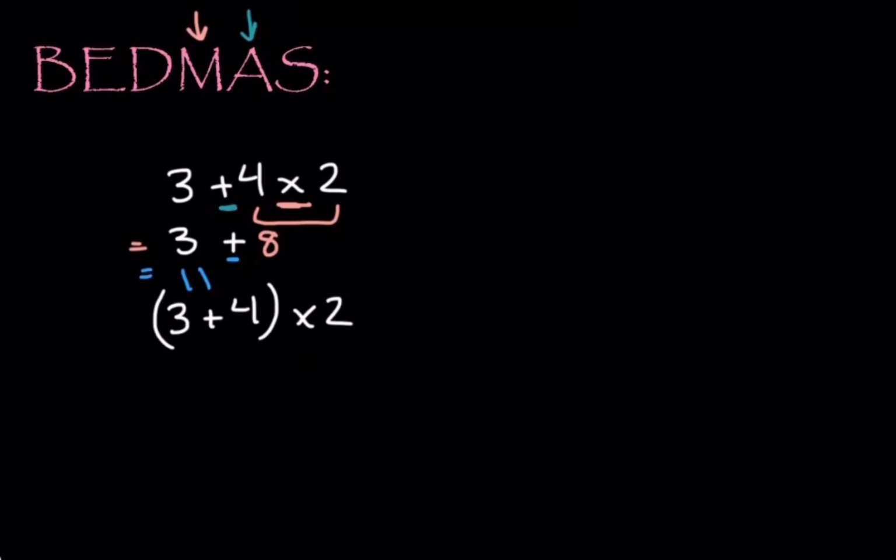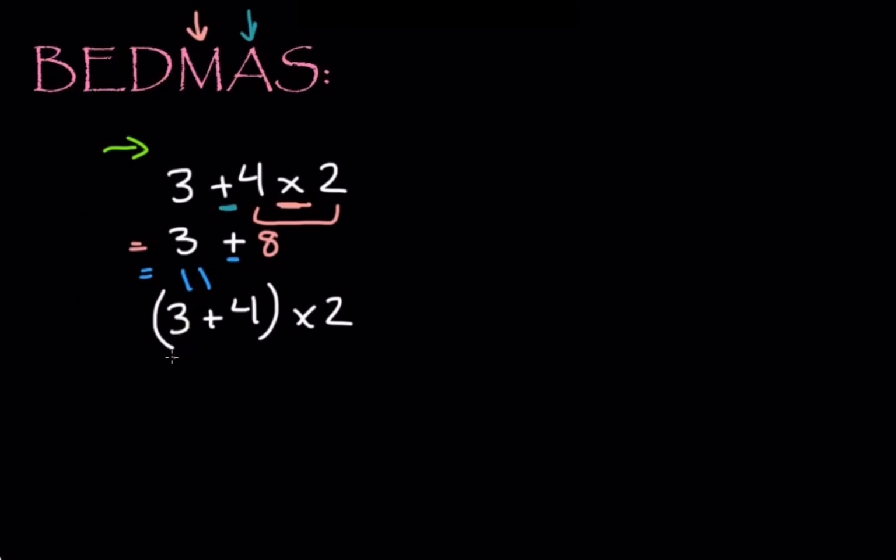Now this is where many people get it wrong. They do 3 plus 4, they say, oh, when we start from the left, we see the addition sign first. According to our BEDMAS, multiplication always comes before addition. So you do not add 3 plus 4 and then multiply by 2. That would give a totally different answer, which I'm going to look at right over here.